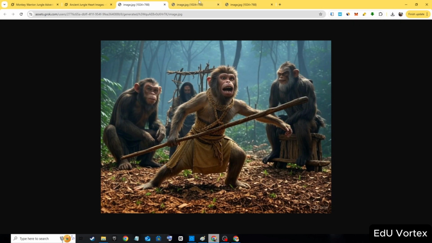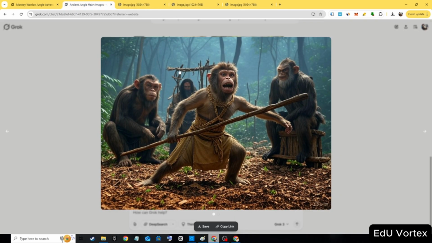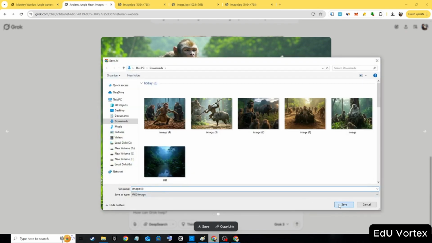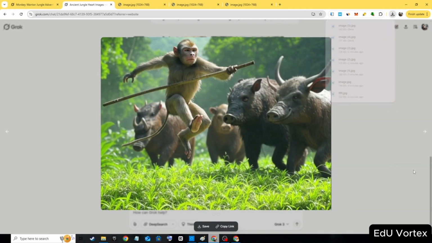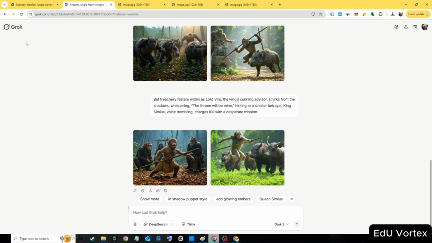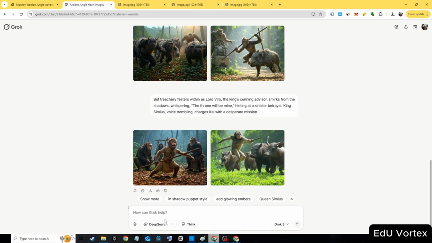So you have to follow the same process in order to generate images for your content. It is not rocket science, it is a very easy process, because Grok AI is very easy by itself. Find the staff of the ancients. Let's copy this, paste.